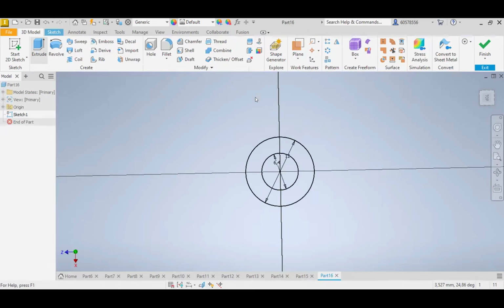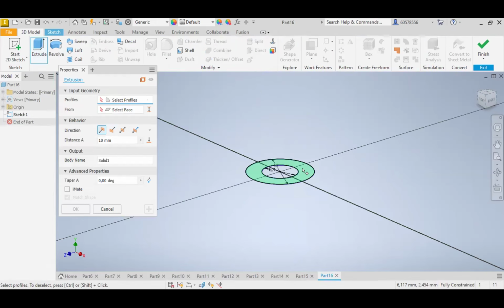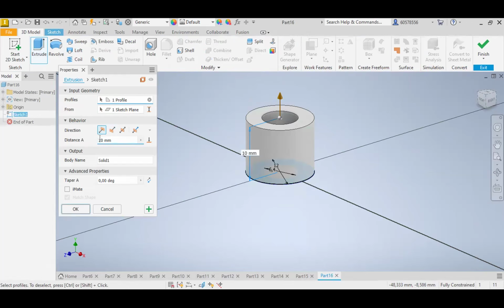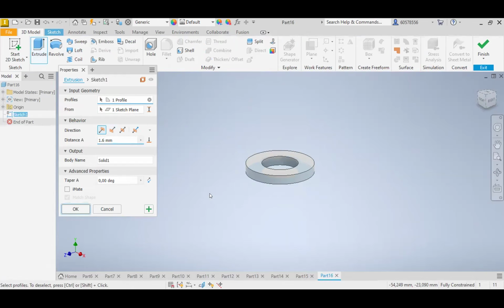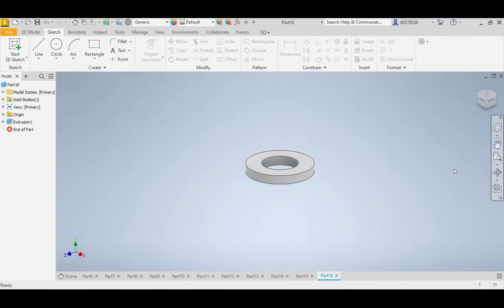And we are extruding this by 1.6. So we have all our parts.